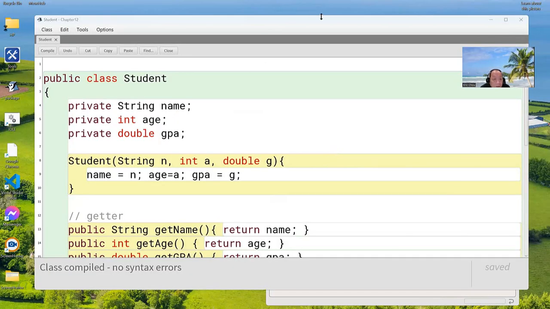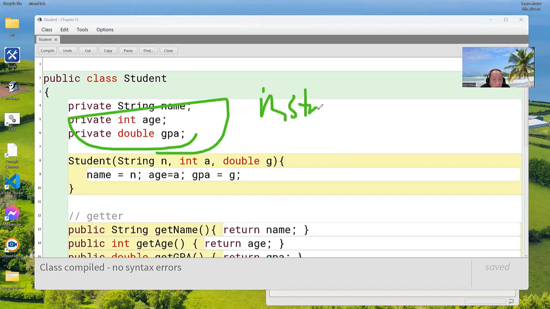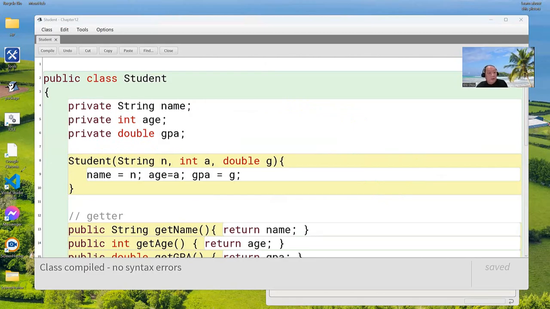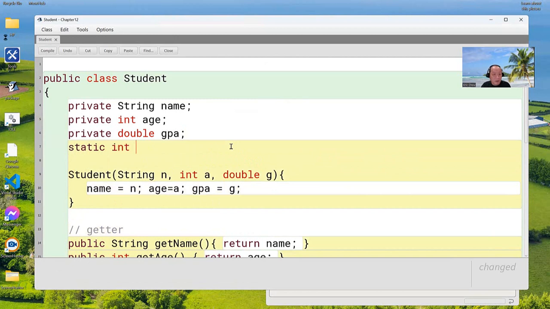So here you have instance variables. For an instance variable, as long as the object is created, the data is there. But you may have a static integer, number of students.